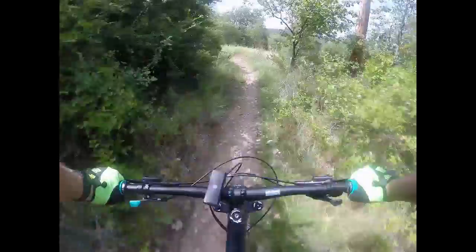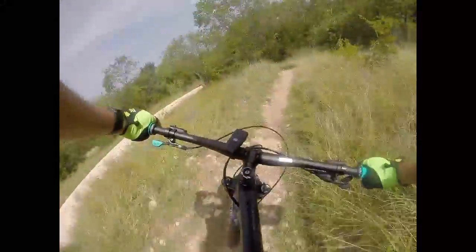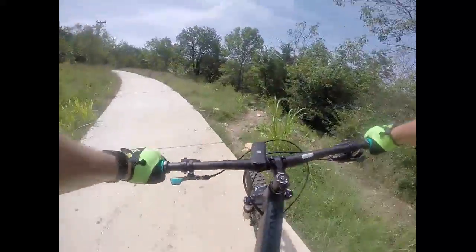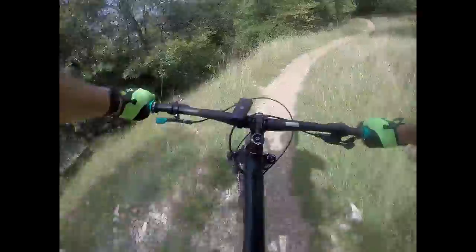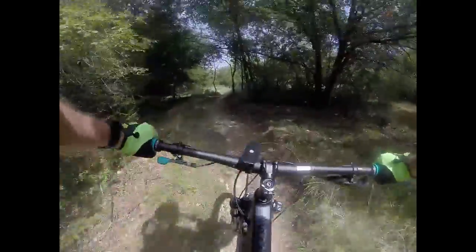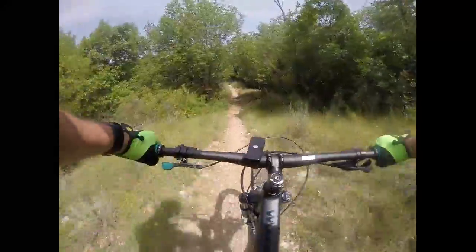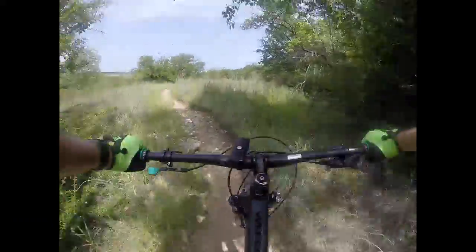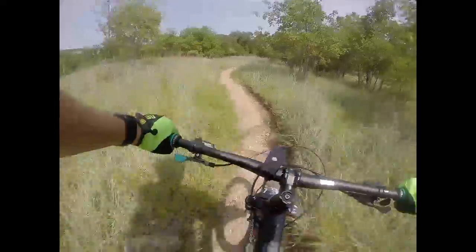Just taking it easy on the easy trails today. Here's where that guy crashed. Okay, here's where the pillocks come up here. The routes that they took us on a couple weeks ago. A couple of these trails you double back and redo one lap that you just did. But it's all a workout, it's all fun.